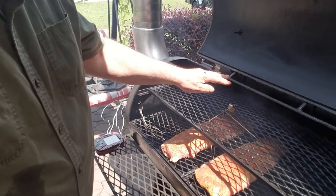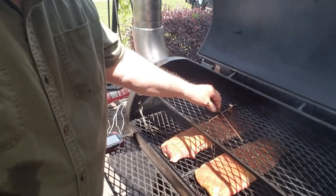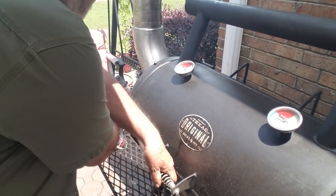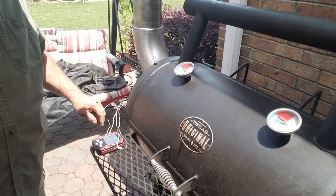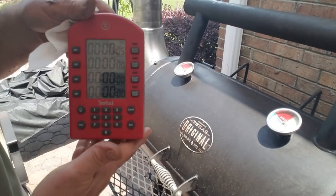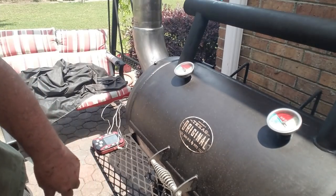I got a probe for the top rack and a pit probe for the bottom rack. And when I get my chicken on in a couple hours, I'll use this probe. All right, we'll close that down and let her start cooking. I'm going with the Maverick XR-50. Got my timer here, my time stack by Thermoworks. You've seen me use that before. I'm gonna start there. When I put the chicken on, I'll use the next timer. It's good to keep up with your time.